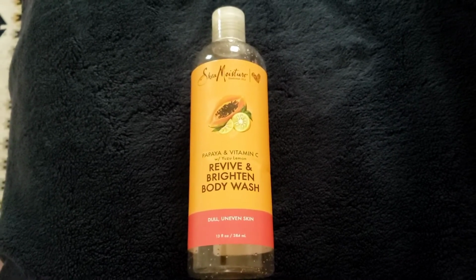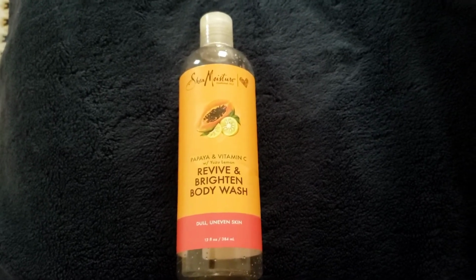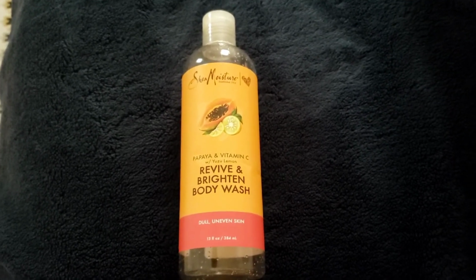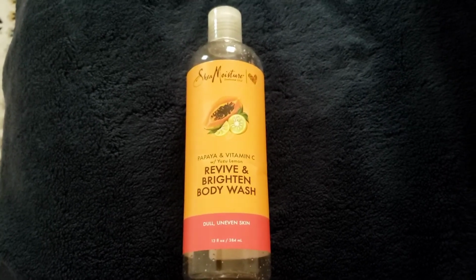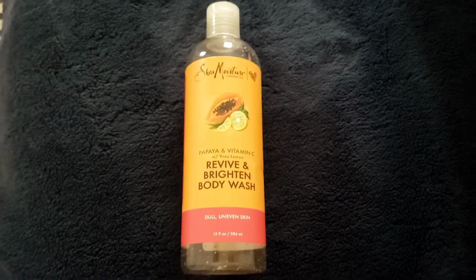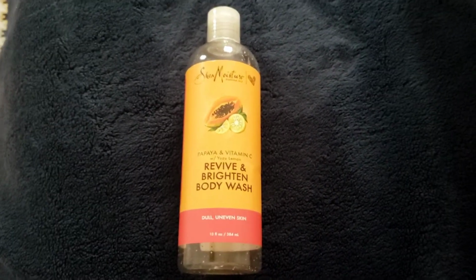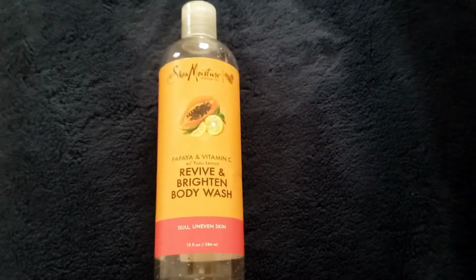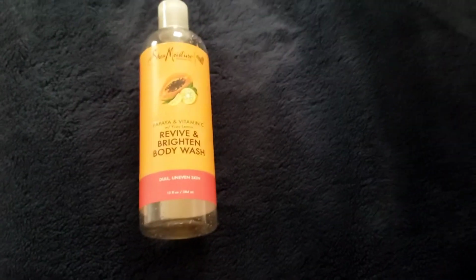Just reminded me of the liquid dish soap to begin with. So since it dried out my body, it was not a thing for me. So I just used it as a hand wash solely. However, I did a review on one of the two body lotions, and that actually helped me out in terms of the dryness that I got from that body and hand wash. So luckily that's finished, because I don't like wasting products.